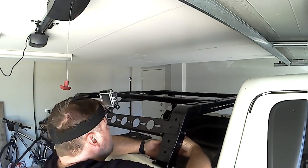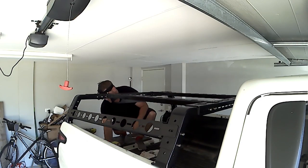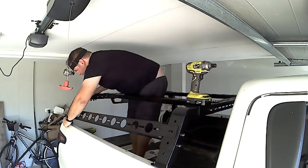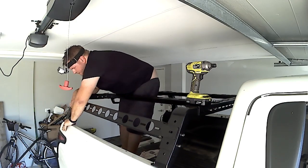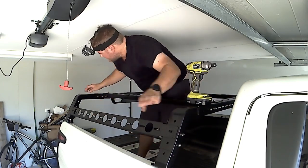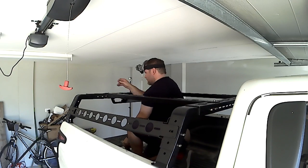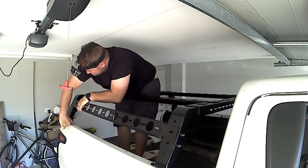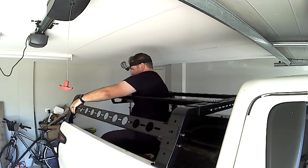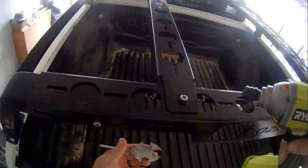Once I've finished putting the front bracket together, I'm going to sit it on top of the mounting brackets at the front — it slides straight over the top of the structural mount points, which actually makes placement easier. When it comes to the construction portion it is simple and straightforward; it just would have been easier if the instructions had specified which bolt goes where, which bigger bolts are designed for which points, and shown clearer images — that way you don't have to make the same mistakes and then try to fix them afterwards.